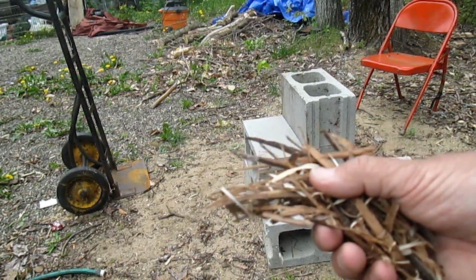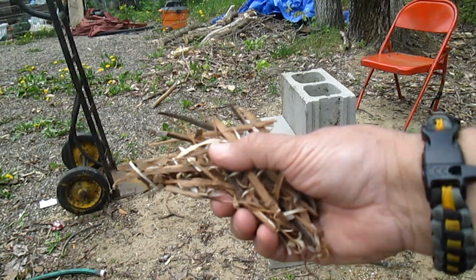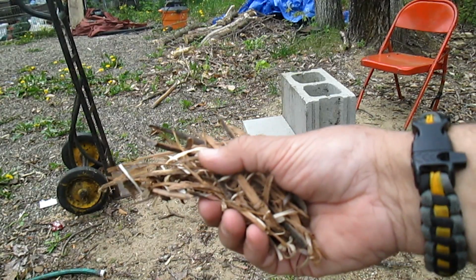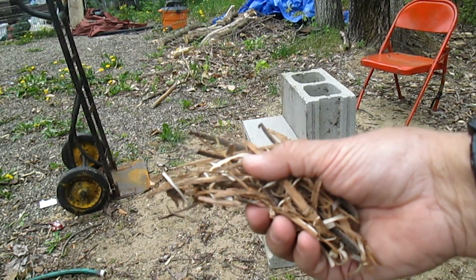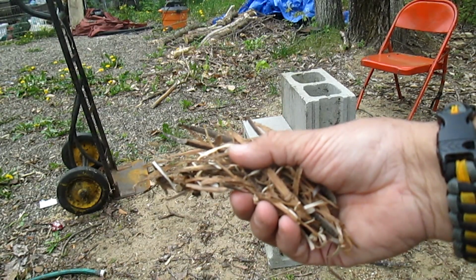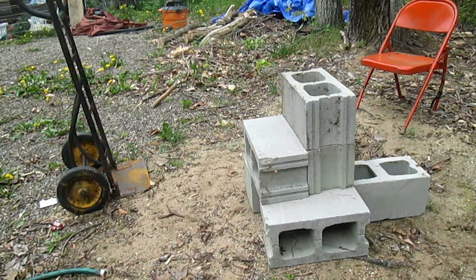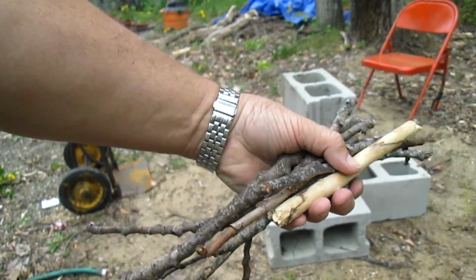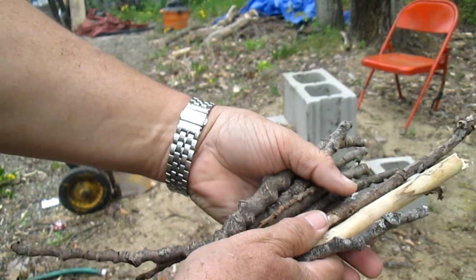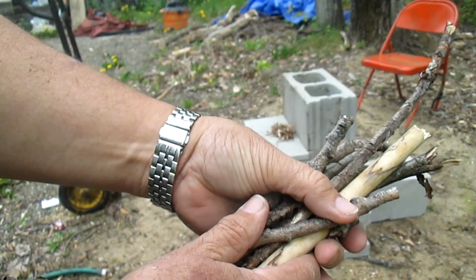Okay, here's what I'm going to use for tinder. This is a bunch of shavings I shaved off of some wood. I'm going to combine that with some small sticks, and we're going to see if we can't light this. Here we have what would be characterized as the kindling stage. Small sticks that are easy to catch.